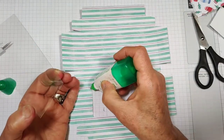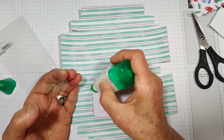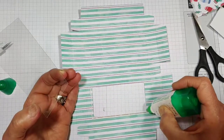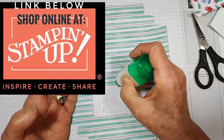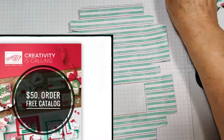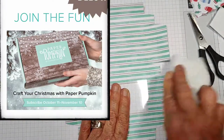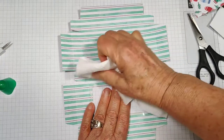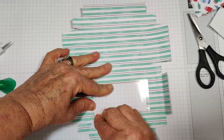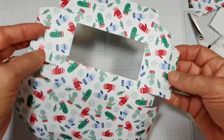Now, put a thin line of glue all along the inside edge. The edges, the outside edges, so the glue will squeeze out the other direction instead of the inside of the window sheet. Okay, and that'll do it. Got our window in there.